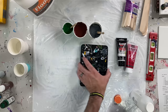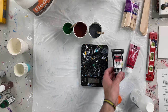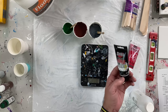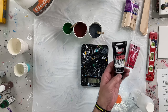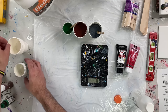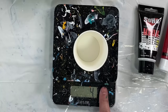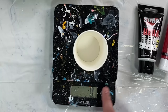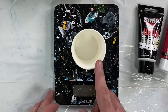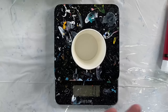So next, we're actually gonna use my scale. Next are these soft body paints, and actually some of these may be medium body paints, but these paints are much thicker than the craft paint. So I'm gonna show you here. I'm gonna zero out my scale with my cup on it. So now the cup weight isn't being included. So now I have a zero scale. I'm gonna take my Soho White, shake it up just to make sure.